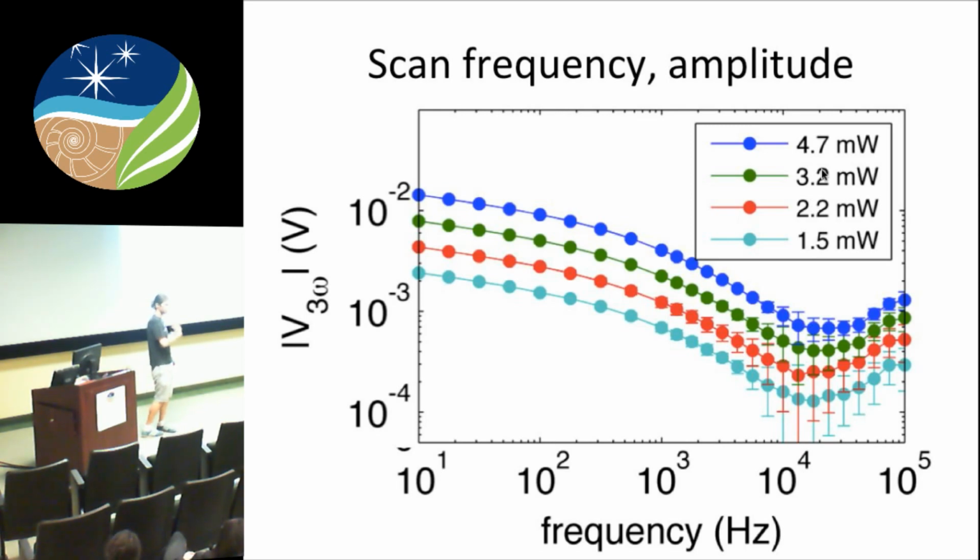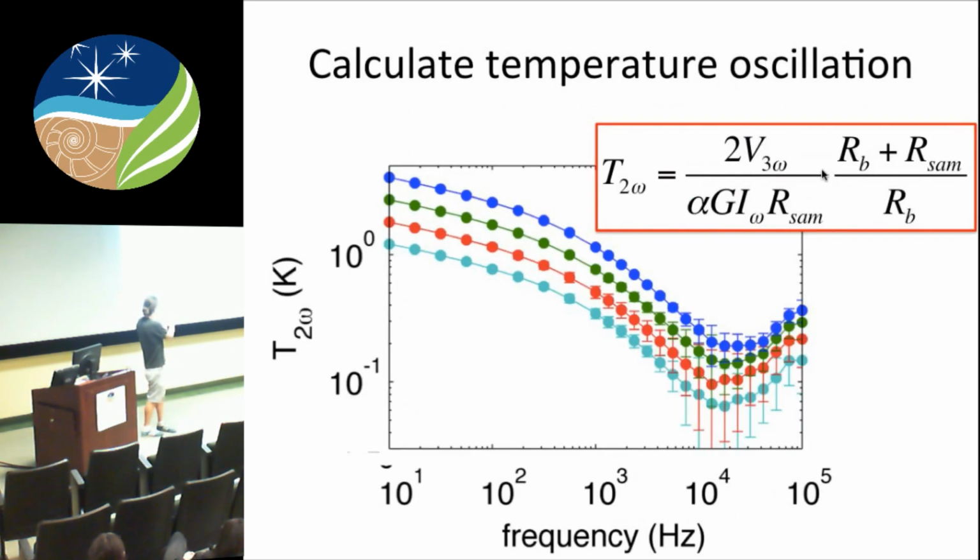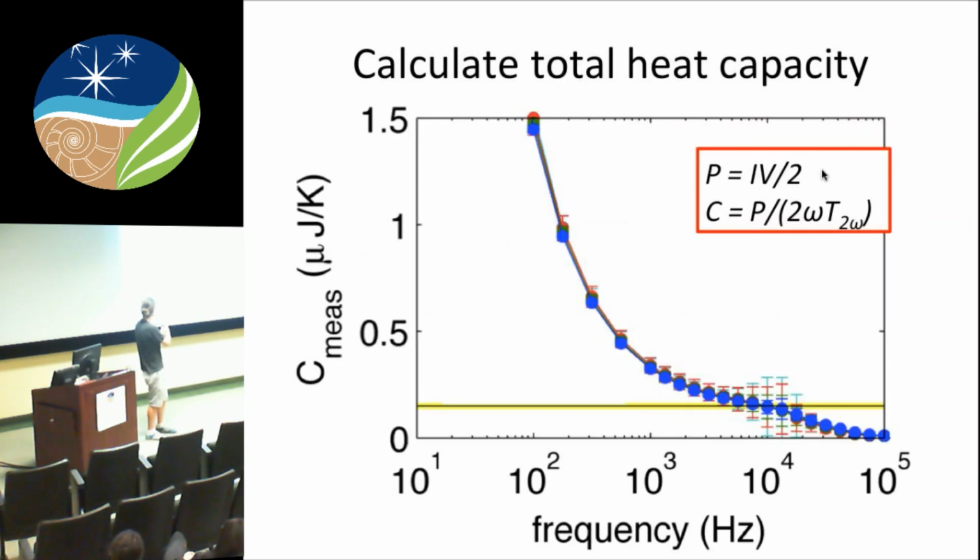I run this through the equations that reverse the process of taking that third harmonic voltage, converting it back into the temperature, because the temperature change is what caused the third harmonic voltage. There's Zhushua's question: alpha is the temperature coefficient of resistance. Then I infer how much the temperature is oscillating. Then I use the equations of calorimetry, and all the data plots on one curve.